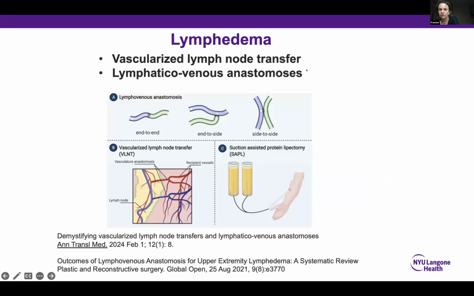And then the other surgery that's being done for lymphedema are vascularized lymph node transfers, or lymphaticovenous anastomoses. There are many papers that have been published about this, and the techniques are really being perfected every year. So I don't know the latest and the greatest, but if you're the type of surgeon that's interested in this kind of work, there are lots of patients that would like to benefit from that. They're starting to treat more children with this. The issue is, though, that they still need to do the massage therapy and the compression. So I don't know what the best treatment is, but this can be very effective. And lymphedema is not a pleasant thing to have to live with.